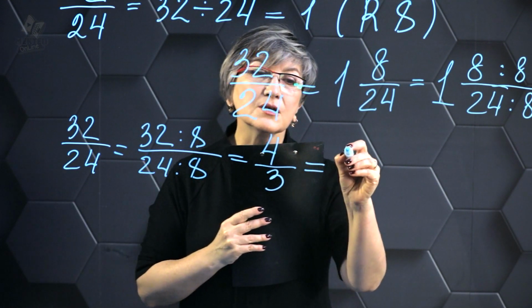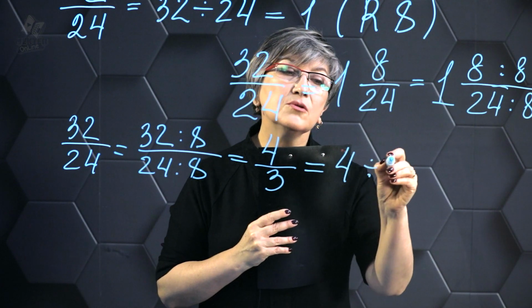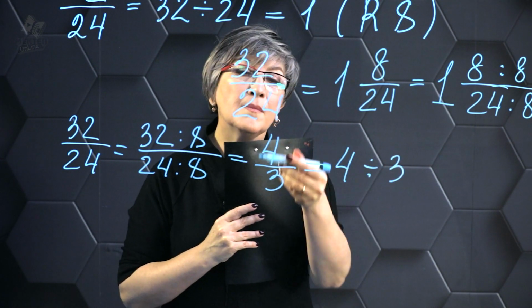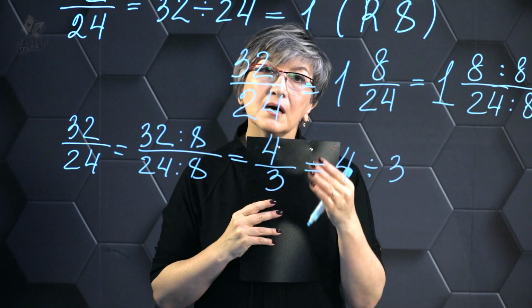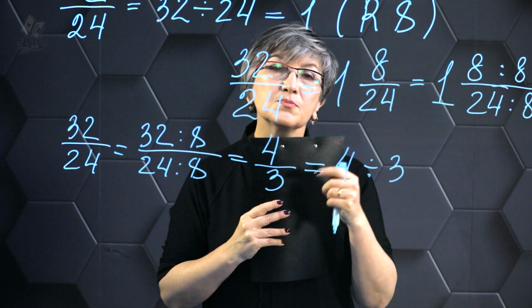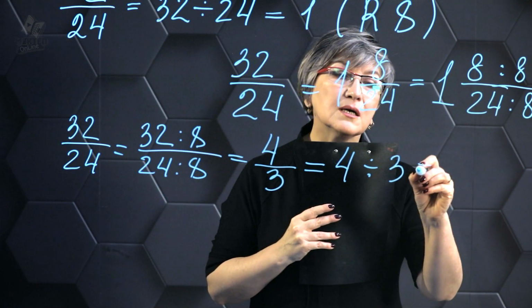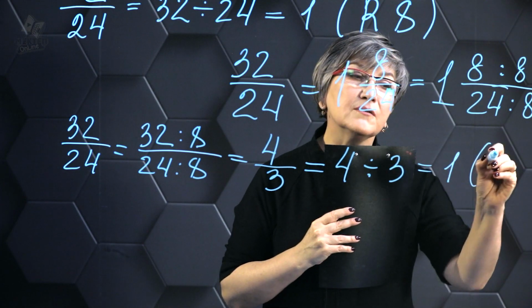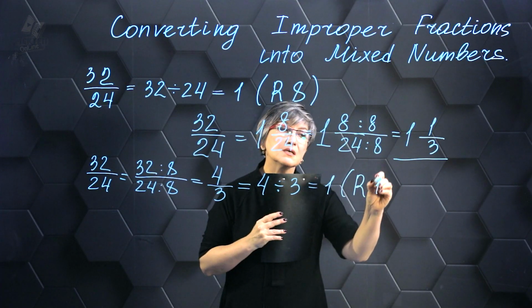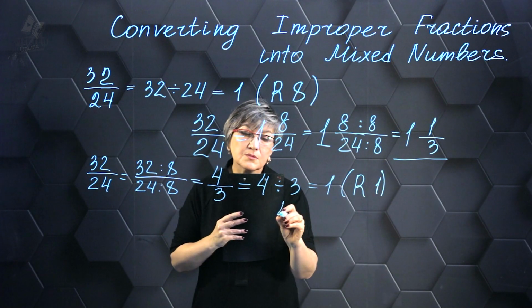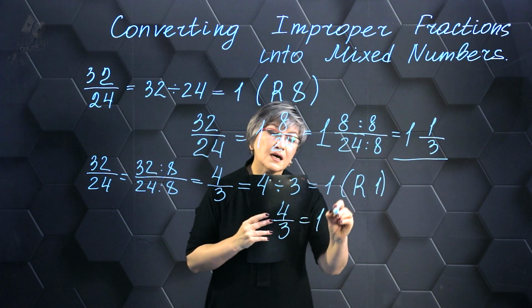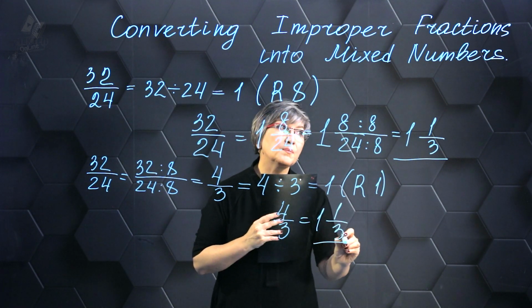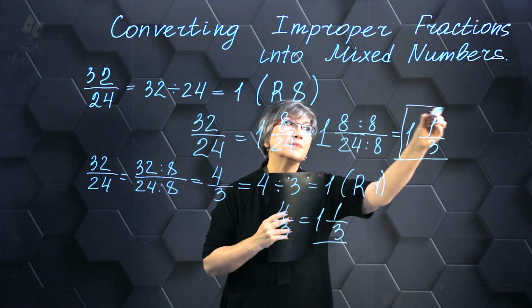This is precisely why I highly recommend utilizing the second method. Consequently, I obtain 1 whole number and a remainder of 1. This approach proves to be efficient and yields accurate results. Therefore, I urge you to consider employing the second method for simplifying fractions, as it simplifies the process and ensures precise outcomes. Hence, 4/3 is equal to 1 whole and 1/3, making a total of 1 and 1/3. We acquired the identical answer.